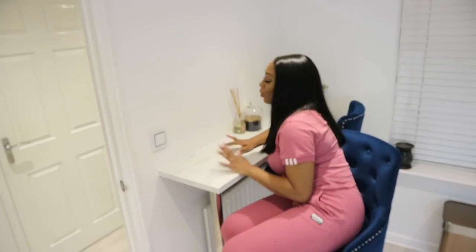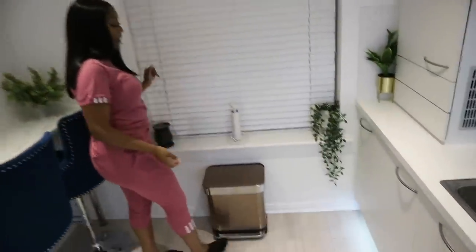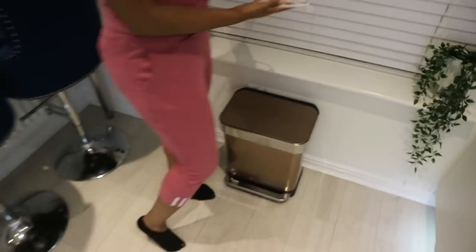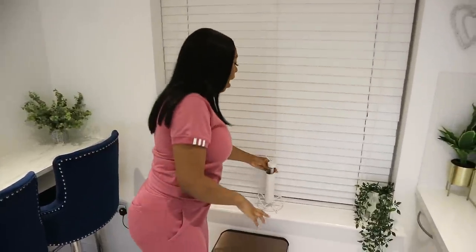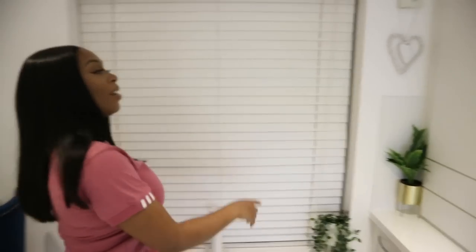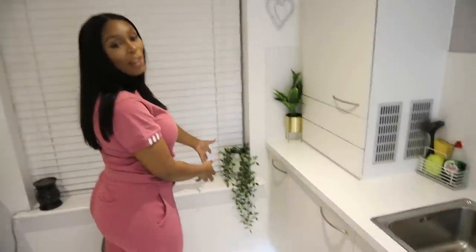This is where I sit to have a snack or do some work. In this corner is my bin area — I love my bin, it's the perfect size. I got this kitchen towel holder from Dunelm. If you look carefully, I've got a little white heart pattern going on — white hearts dangling from the window, a white heart in the corner, and little plant pot things, plus the famous IKEA plant.